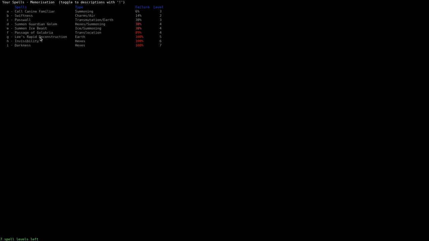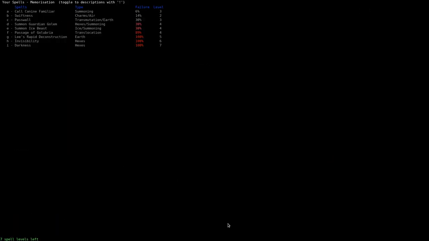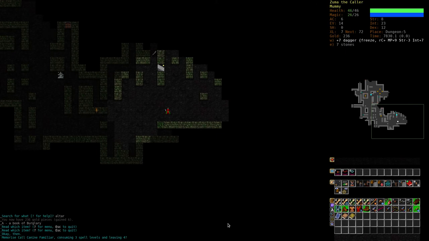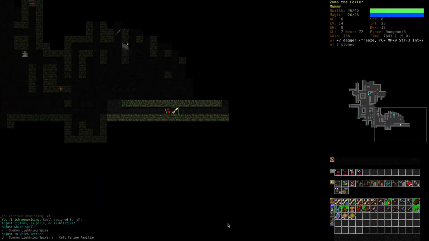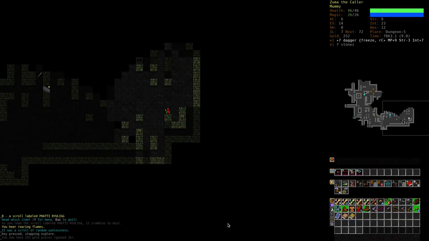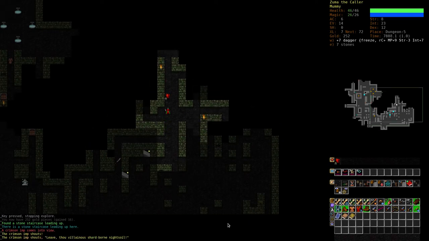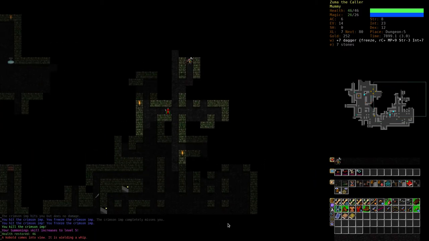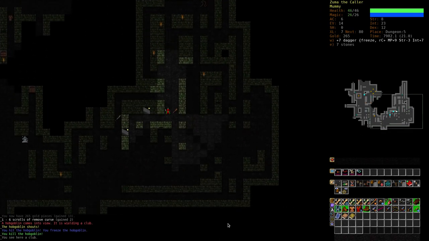I'm thinking canine familiar might be a bit better than the imps, since the imps are blinking around and being a bit stupid. Yes. We are a summoner, so let's do this. Random uselessness. Haha. My beautiful dagger of freeze should do a good job of killing the crimson imp. Oh, I like this dagger.